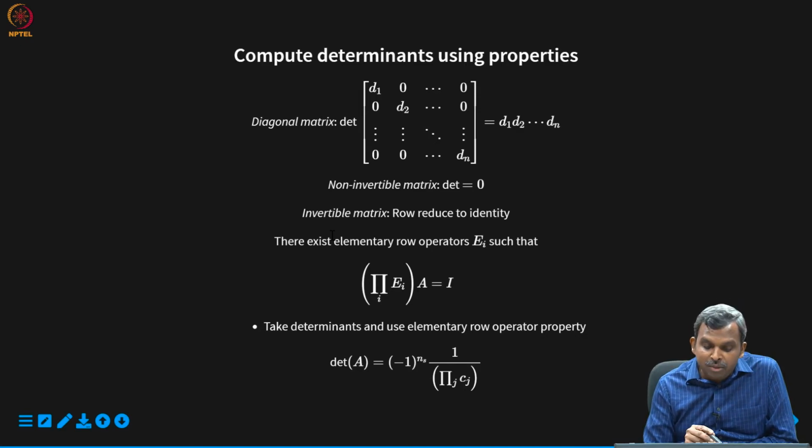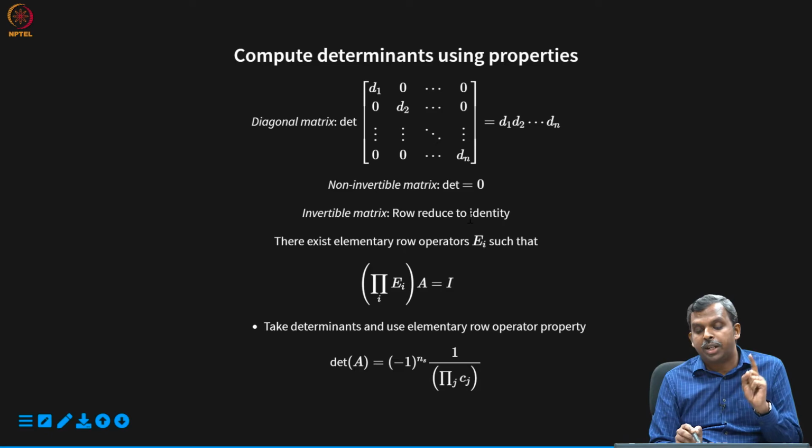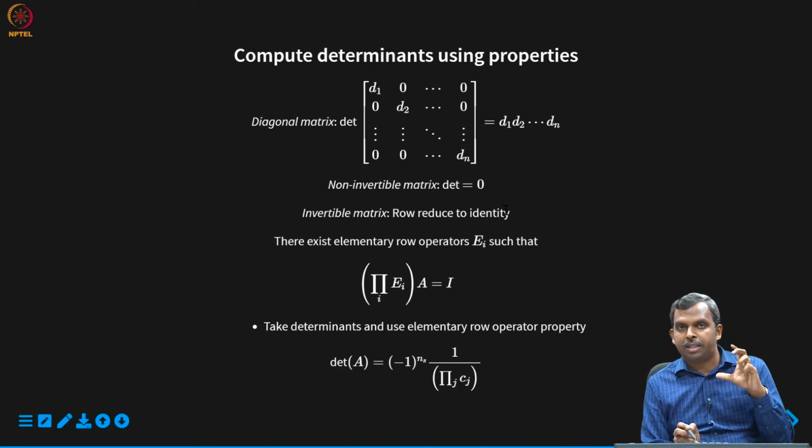Now, if you have an invertible matrix, it turns out you can do row operations to reduce it to the identity. This is an important result. Go back and think about how we did row operations. We did row operations earlier to reduce a matrix to an upper triangular matrix, right? Remember this is an invertible matrix, which means the rank is n and you have an n cross n matrix. It means every step of the way you will find a non-zero pivot. The rank doesn't reduce, so you will get the full thing, and you'll end with an upper triangular matrix.